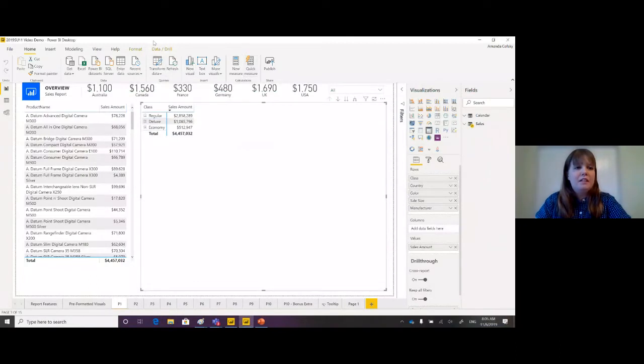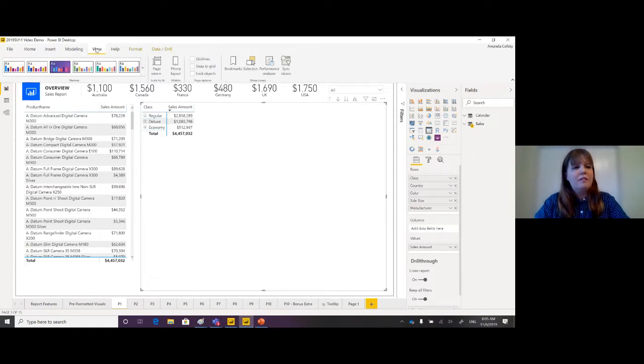So we've updated the layout of the ribbon to make it more intuitive to where things should be. So for example, if you want to go and change, say, the theme of your report, you'll find that under the View tab, which is also where you would find it in PowerPoint. So if you know how to use the find functionality within PowerPoint and Excel, you'll be able to easily find it just as quickly in Power BI Desktop.